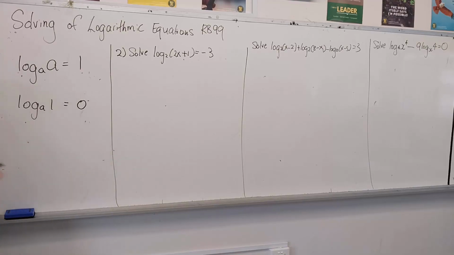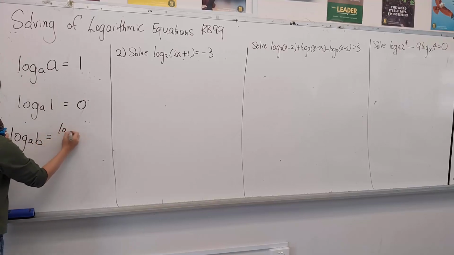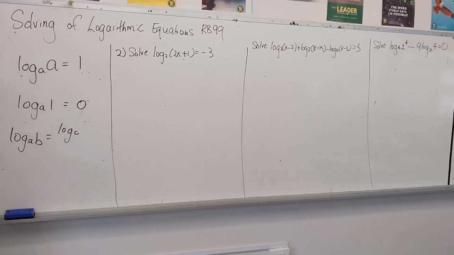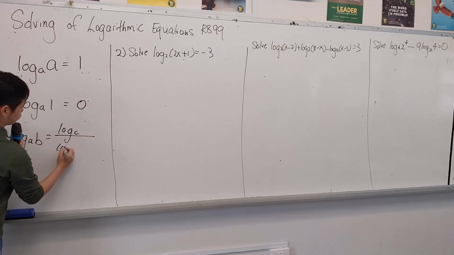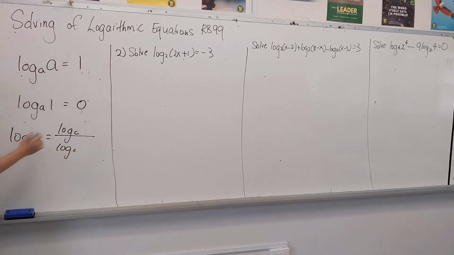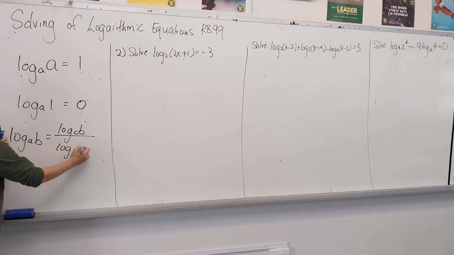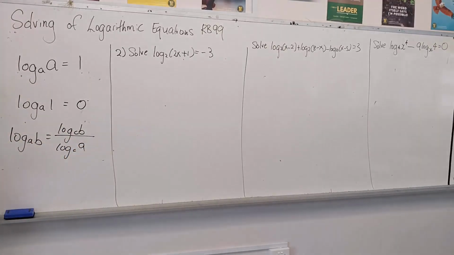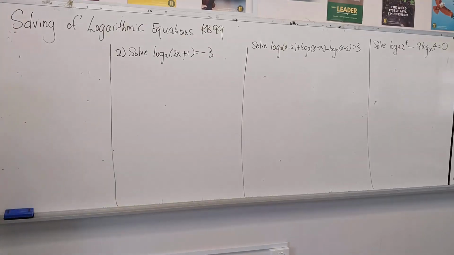Okay, now the last one is very important. It's actually the change of base. So the change of base will be log base a b. If I want to change to log base, let's say c, it can be base 10, base e, or base c. Let's say I change to log base c. What will you have? Log b to the base of c over log a to the base of c. That is called changing the base of a logarithmic form. Okay, so once you get the paper, you are solving a logarithmic problem, please write this down.